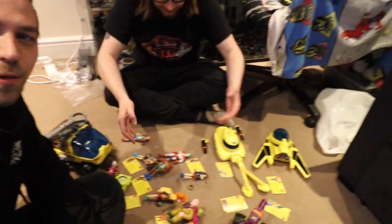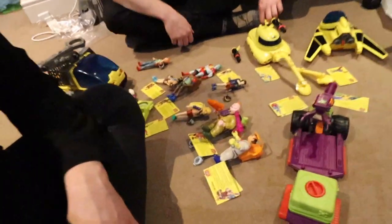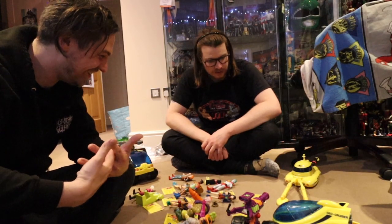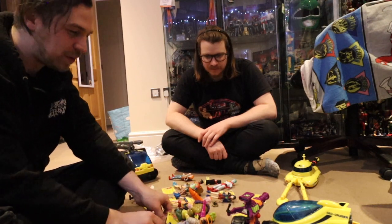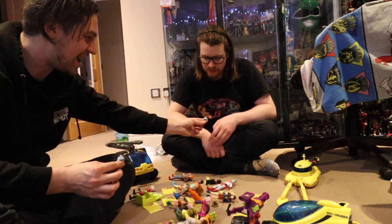Ed was in front of me a few stalls and I was just walking up and he just turns to me and goes, 25 quid, are you in? We'll go splits. I was like, what? £25, we're in. With this box of toys. Look what we got here. We got four vehicles, something like nine action figures, some collector's cards. So they really kept a hold of these. Want to draft it? I think what we usually do is if there's two of one, it's an immediate draft thing.